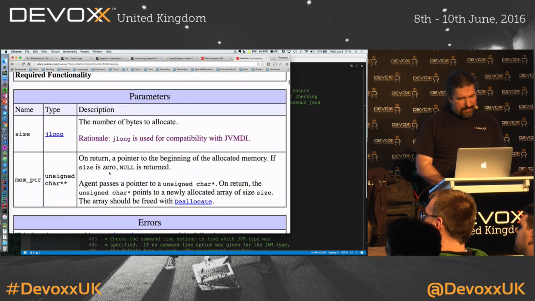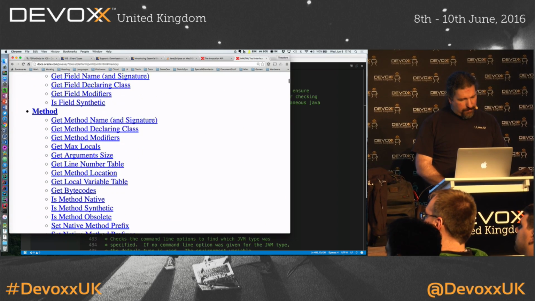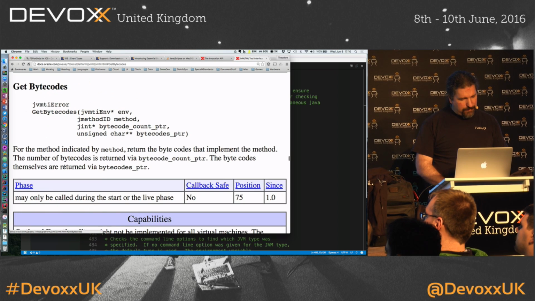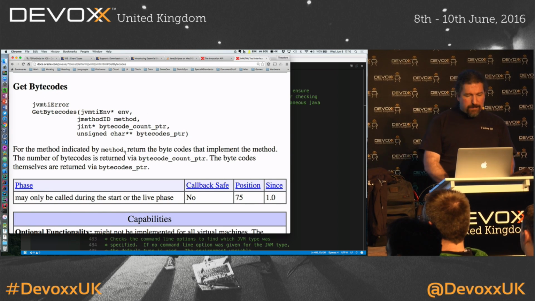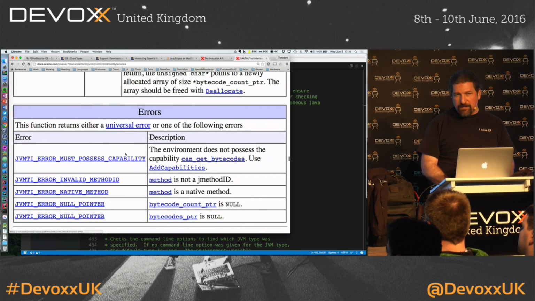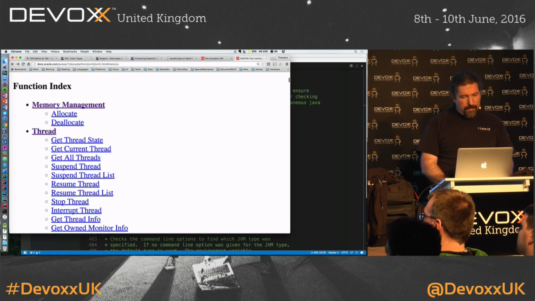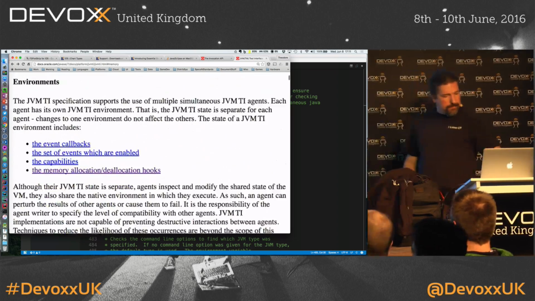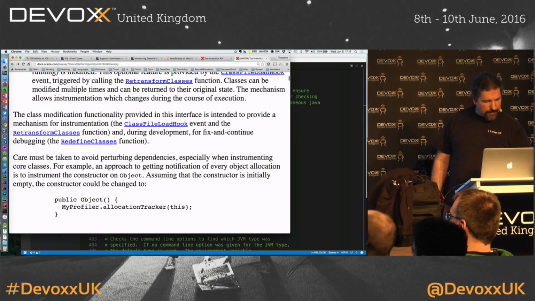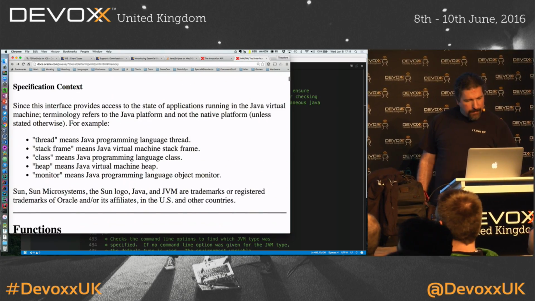In case you really want to see what's going on in terms of your garbage collection. You can get a look at the byte codes as they're being loaded. And technically, in some respects, you could actually use some of this functionality to modify byte codes, but there's easier ways to do this if you really wanted to. Okay, so JVMTI is, whoops, what was I just looking at? Oh, okay, no, this is not what I thought it was.